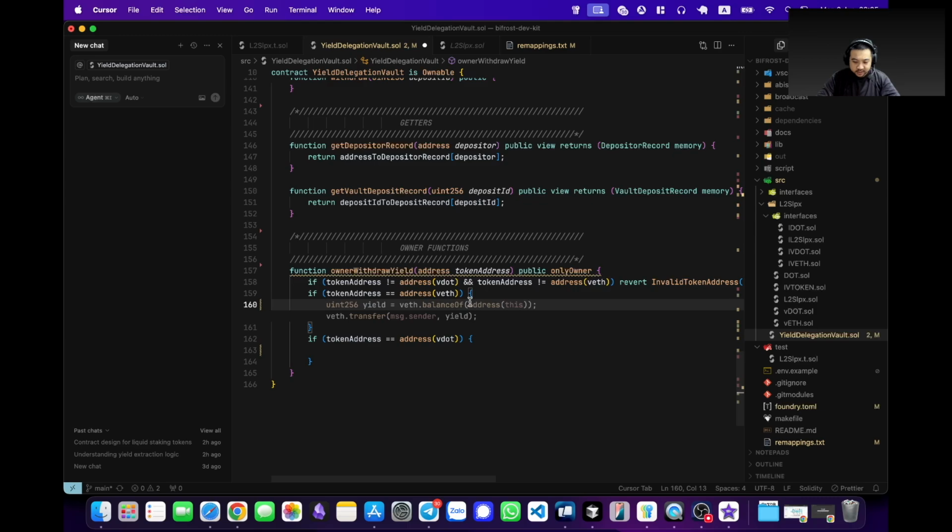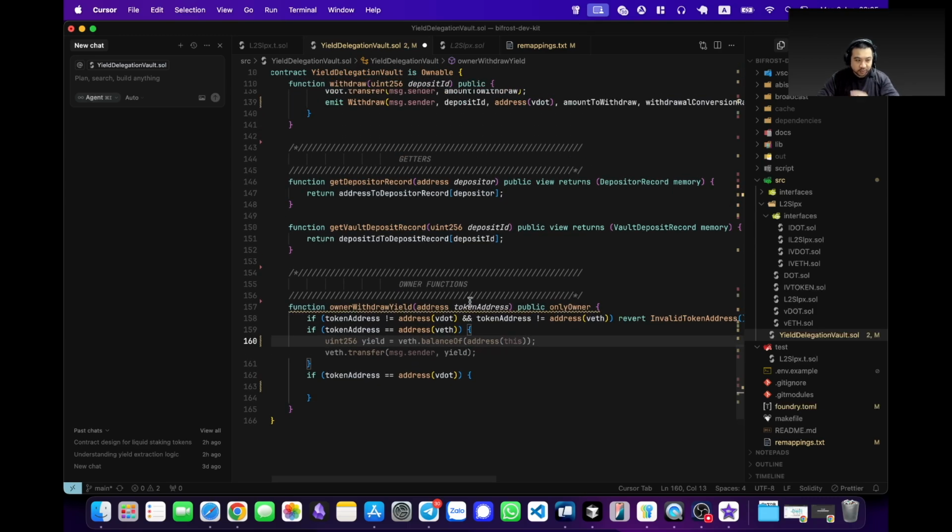So first, what I think we could do is calculate the withdrawal conversion. We need to calculate the total amount of underlying that needs to be covered, and then multiply that with the total amount of liquid staking token needed to cover all of the ETH underneath, right?